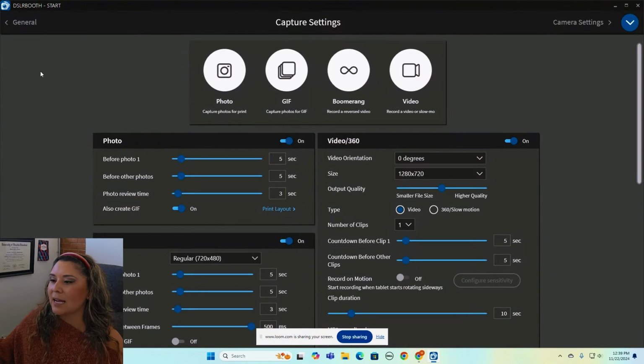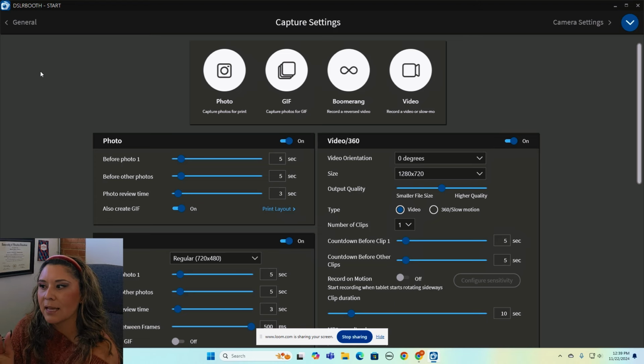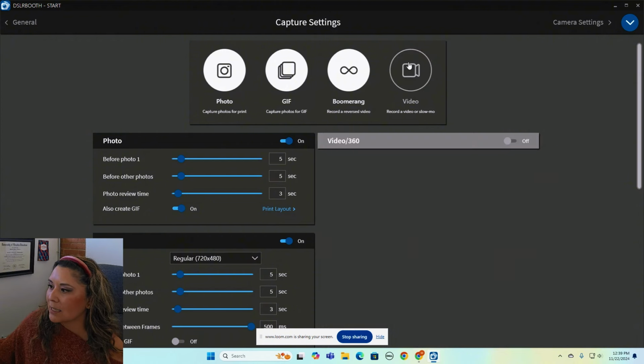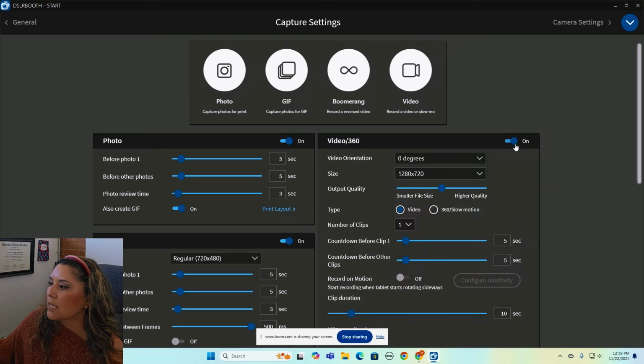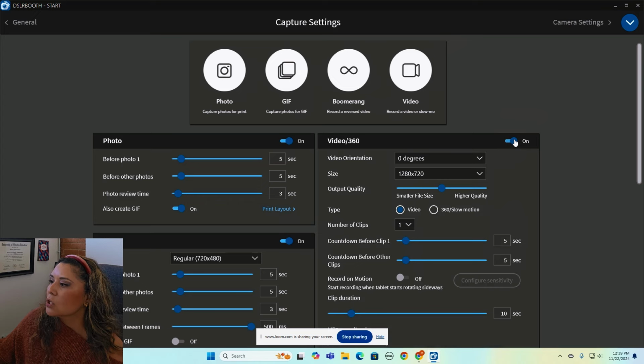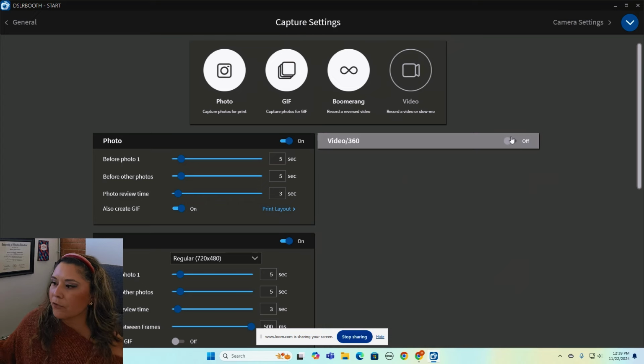So capture settings, this is a very important page because depending on your guest, depending on your client, maybe they just want to do photo, then you just want to select photo as their capture option. If they want all of it, then we'll put all of the different type of options that they can choose from, okay? So in this case, I'm going to take off video. And you can take off video by just clicking on it, or you can take off video by clicking this button right here, the on and off button, okay? So let's go ahead and leave that one off.